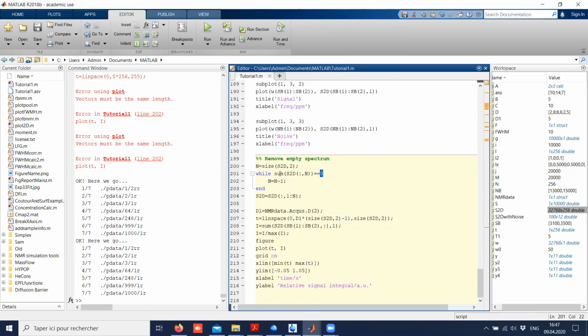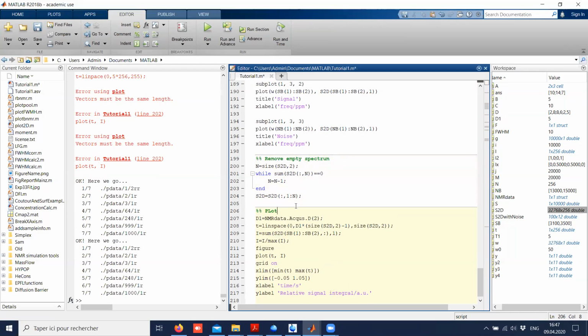In the end, it just chops off all the spectra that had nothing in them. In this case, of course, it was not useful. I just artificially added some zeros, but very often when you do relaxation measurements, you may have transformed with 16 points but acquired only 12. So to automatically remove the empty points, this is a convenient way. This is the plot of return to equilibrium, relaxation data. So this is all I wanted to show for today.